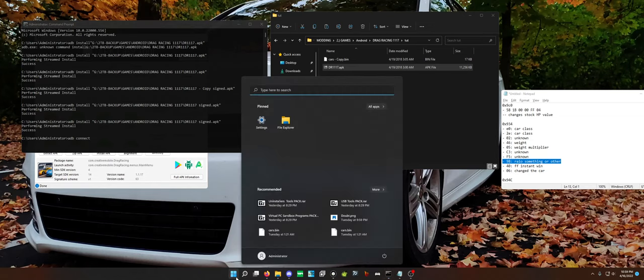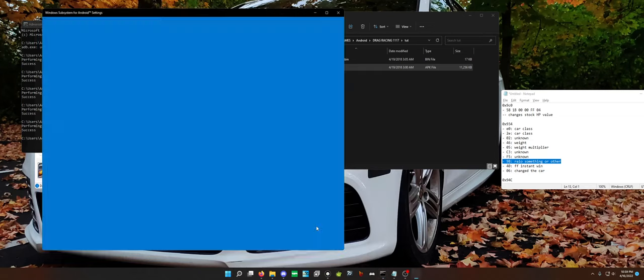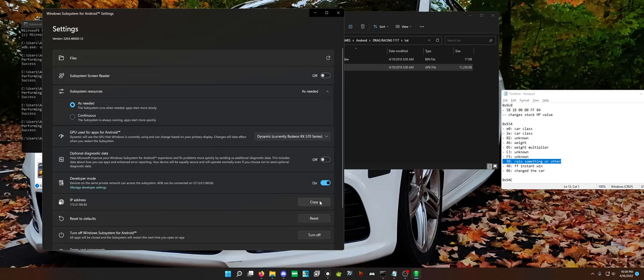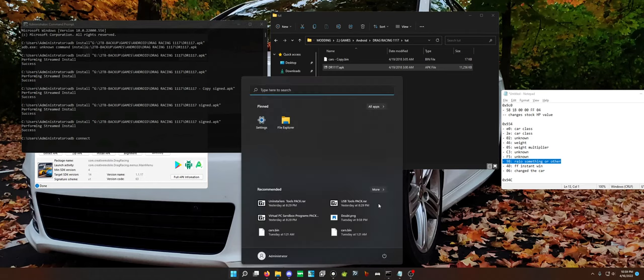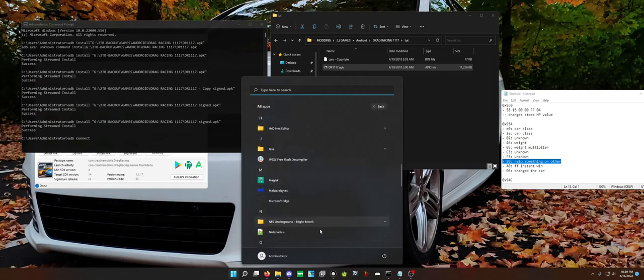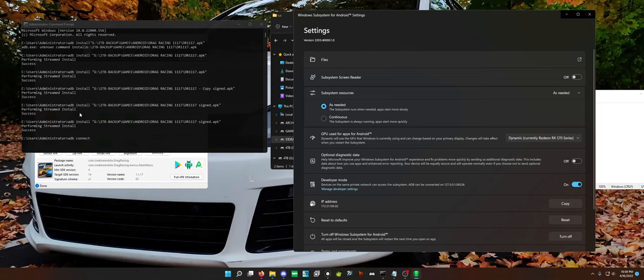Oh yeah, I'm using Windows Subsystem for Android for this. So I need to connect to the ADB, which I just copy this local IP and paste. You would think I would have already done this, but I wanted to make it part of the tutorial. Anyway, ADB connect 172.21.190.82.